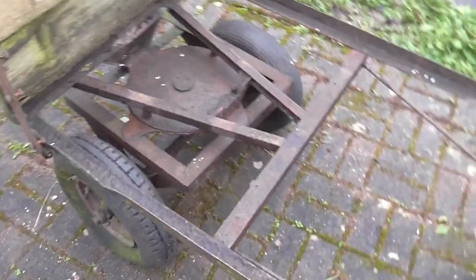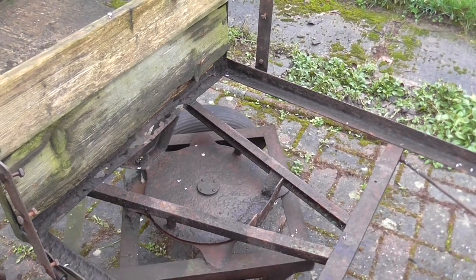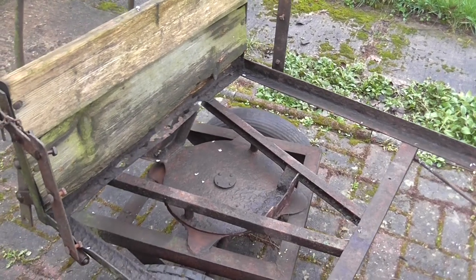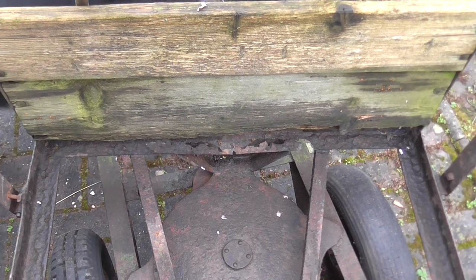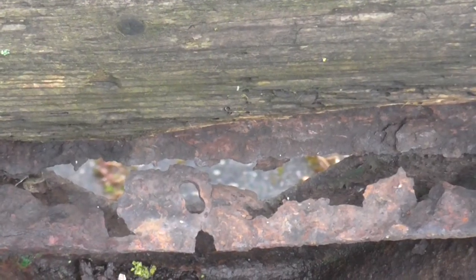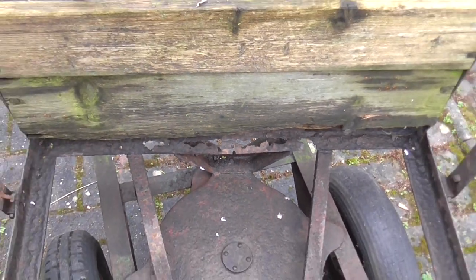Moving the camera around, you can see it's got a quite nice turntable here — the wheels go right underneath the trolley. It's still pretty intact but a bit rusted up. Some of the framework is quite rusty, and as you can see from the front, the front piece is actually rusted right through. It's in pretty bad condition, not very strong, but I've got some angle iron in the shed and I'm going to replace that bit.